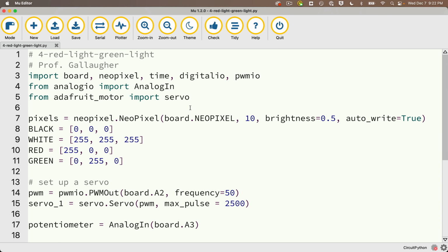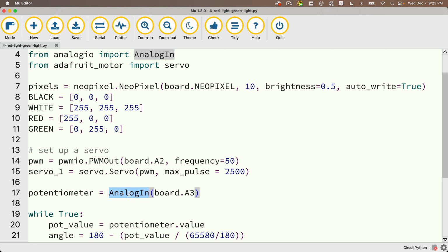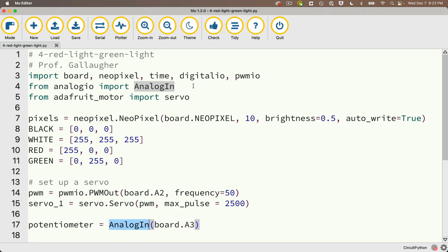This is all of your setup code. Again, you could have reused your existing code in here. So we've already set up our NeoPixels before, but this is how you set up a servo. You want to make sure that you're importing the right things for the servo, this guy here and this guy. We know we need PWMIO. You can see when I double click on this, that's where this guy is right here. And our servo, if we double click on that, you can see, oh yeah, this guy is highlighted up here too. And then for our potentiometer, we've got analog in, so this is what we have to import for that.